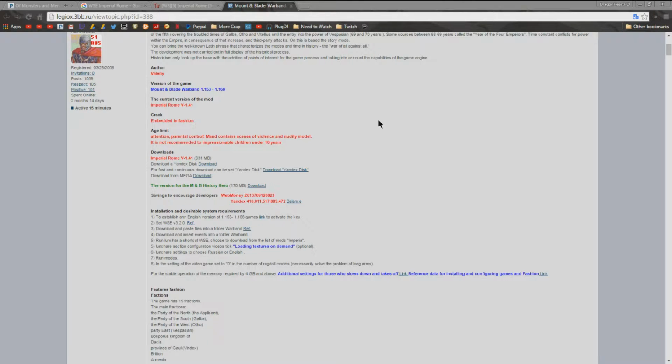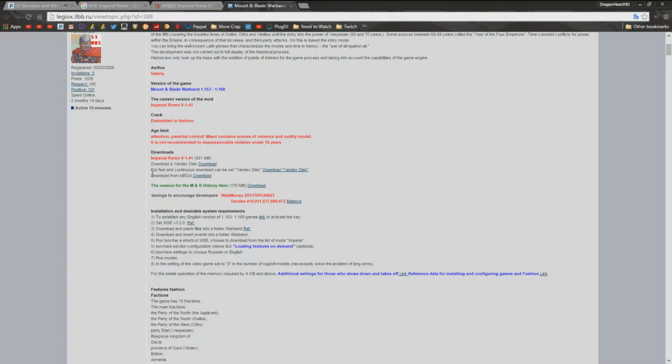So starting with this, if you don't have it translated, I don't have it open right now, but the first thing you want to do is download the mod. Now, you can download it from the Yandex disk one thing right here, but that usually takes a while. For me, the first couple times I downloaded it, it took hours and hours and hours, but then eventually it started going really fast.